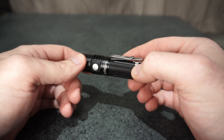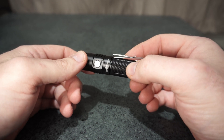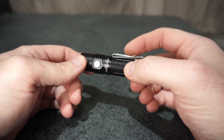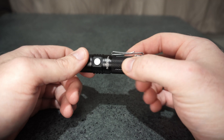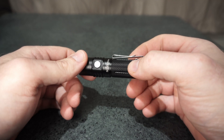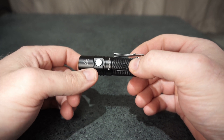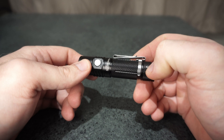With a high-amp battery installed — a 9-amp battery — it was only able to get about 30 lumens more, so the battery isn't the limiting factor in this little light. I'm not quite sure why it's getting lower performance, because on something like the Sofirn SC05, it was up over a thousand lumens with the same battery.